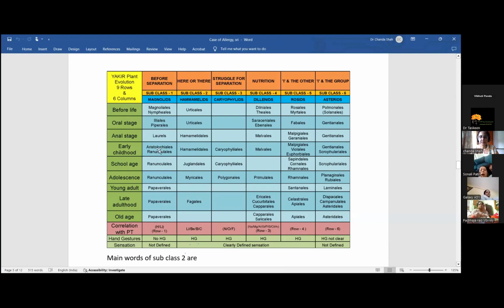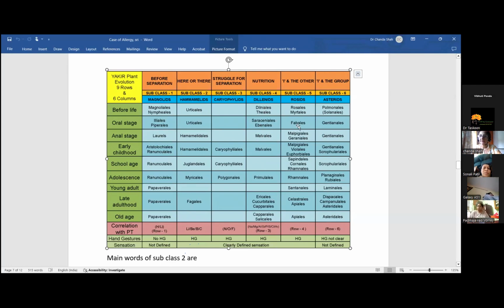So each row, like this is like row 1, this is like row 2 left side, this is row 2 right side, this is row 4, this is row 3 of mineral kingdom, and the last, subclass 6, is row 6 of mineral kingdom. Okay, so slowly, as you see, when you go from left to right, slowly you're developing more and more. Okay, so the first three subclasses are in the womb stage, and then in the fourth subclass you come out in the world, like natrium. Natrium wants what? Love, care, nutrition. So similarly, subclass 4 is also like that.